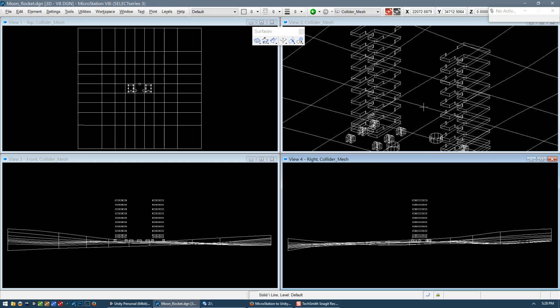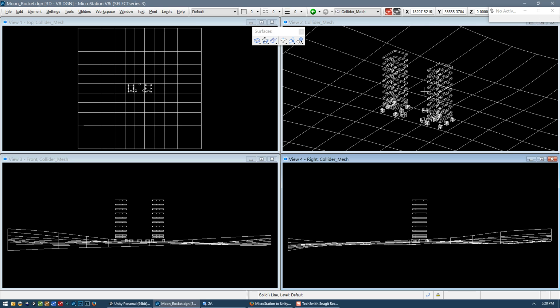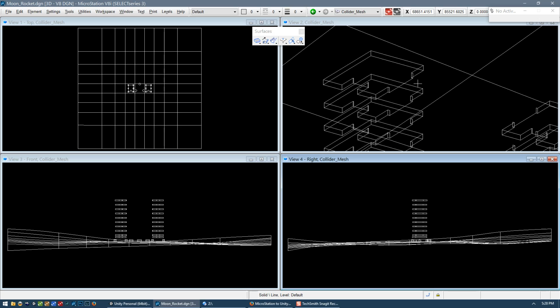Now, I've been talking about collision meshes in Unity for conventional games. In virtual reality, the story is a little bit different because in virtual reality, I am free to walk around my real room that I'm standing in. So if I happen to be standing next to a virtual wall, but I'm in the middle of my real room, I'm free to walk through that virtual wall and find myself in the space beyond.